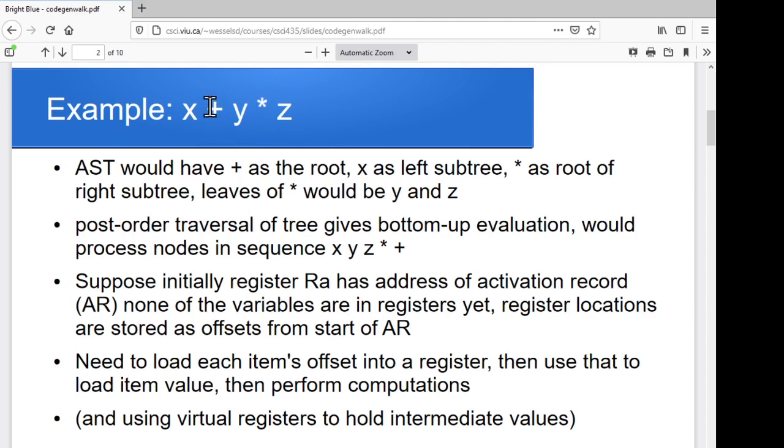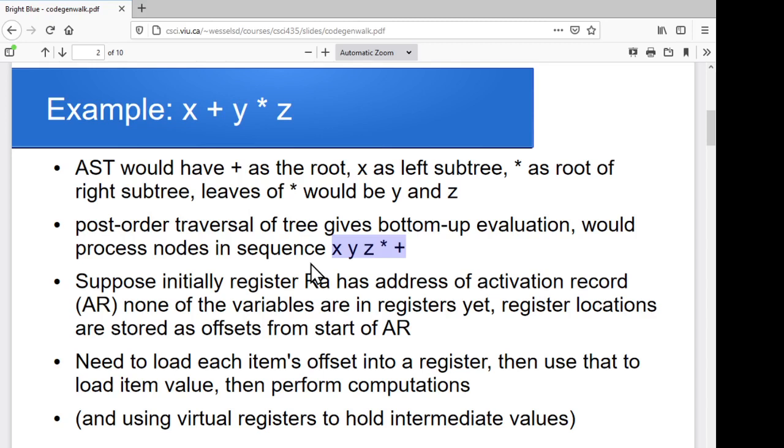If we were going to do a post-order traversal of this so that we process the operation last, right, go evaluate the two subtrees and then evaluate the operation, the post-order traversal would do the left subtree, so it gets that x, and then it goes down to do the right subtree, so it does the left subtree of that, so it gets the y, and it does the right subtree of that, so it gets the z. Then it finishes off this subtree and gets the multiplication. Then it goes back up, and now we do the root and we get the plus. So post-order traversal, we get x, y, z, times, plus. And again, this supports a sort of bottom-up evaluation of what we're going to do.